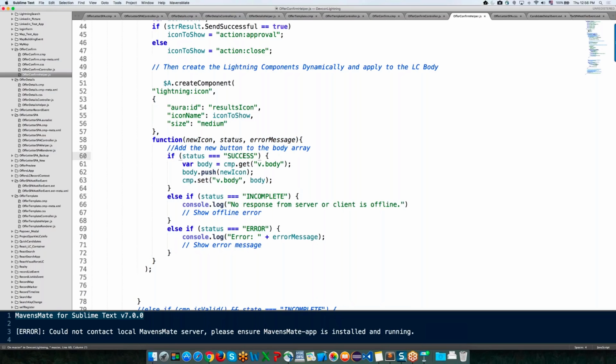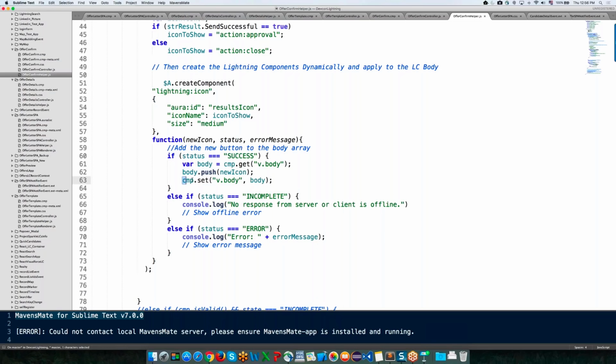And if the status equals success, we're basically going to use JavaScript to use component.get to get our child component's body. And then we're going to use body.push to push this new icon that we're creating dynamically to the component body that it currently lives on this JavaScript variable.